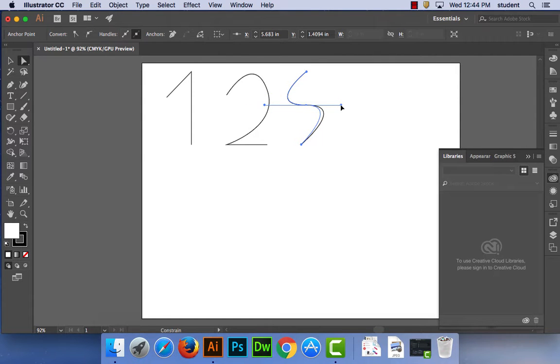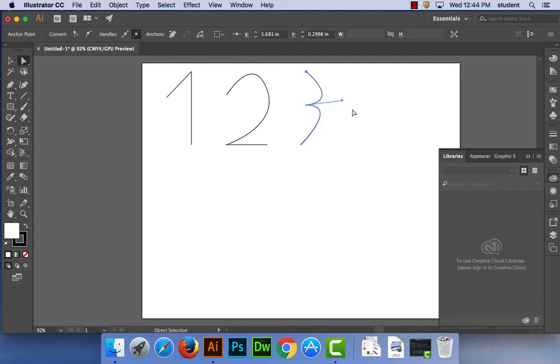Well, what I want to do is drag one of these to the other side. To do that, if I hold down the Option key on the keyboard and I click on the handle, it's called a directional handle here. If I hold the Option key and click, it'll actually drag it around to the other side like that. And then if you really want, you can click on this corner point. This doesn't have any paths, does it? That doesn't look like a really good 3, does it?